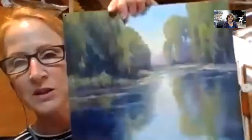Okay, so one of the other things I've been doing, we're talking about general, is I've been trying to do some different color combinations using John Potoshnik's idea of just limiting the color. So this is what I've been working on, developing some of these paintings with a little different color to them. Instead of a dark green here, I've got sort of that blue and that purpley blue that falls in there.